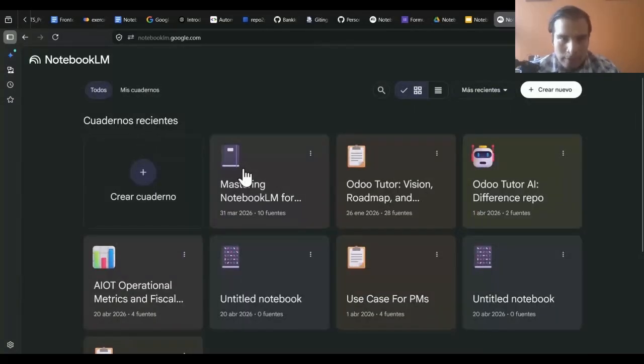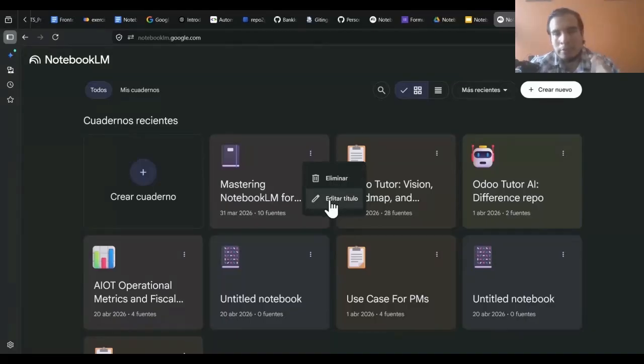Just a couple of things. Once you create your own notebook, you have these 3 points, and you can delete your notebook from here. This is very important in this workflow because we want to be structured in order to find the notebooks we create afterwards. So I recommend as a first step to give it a structured name.